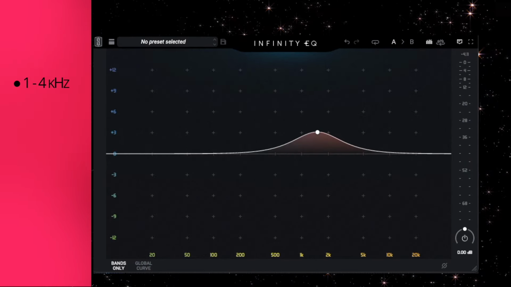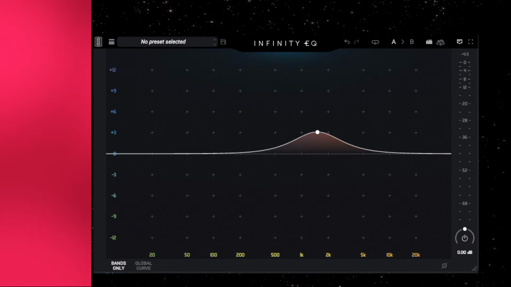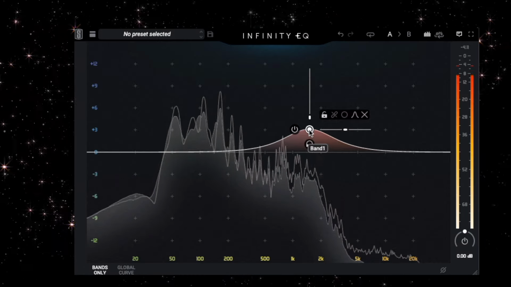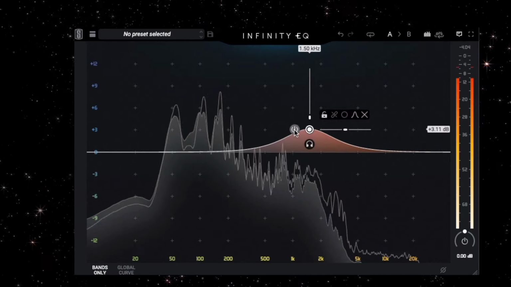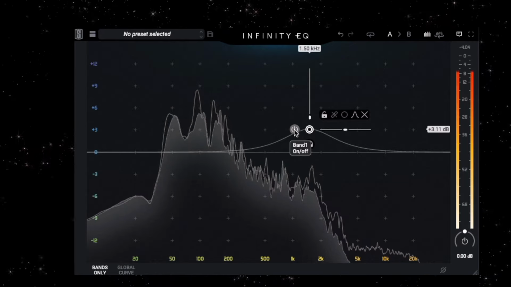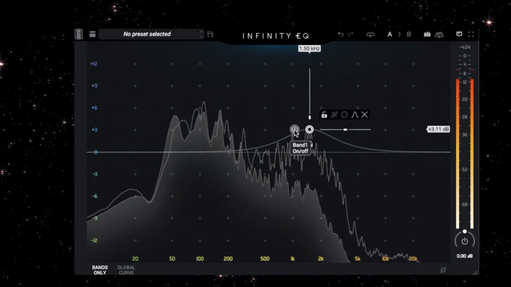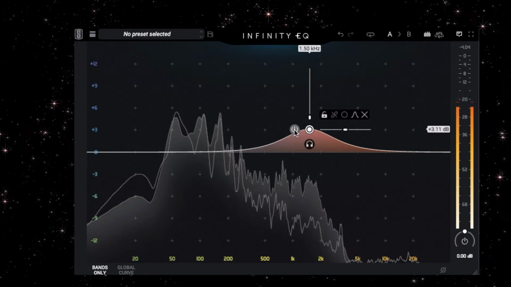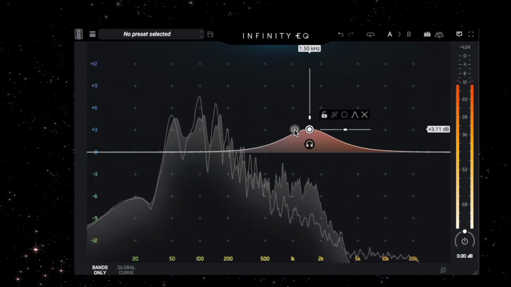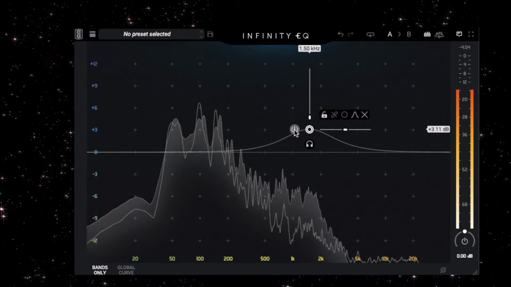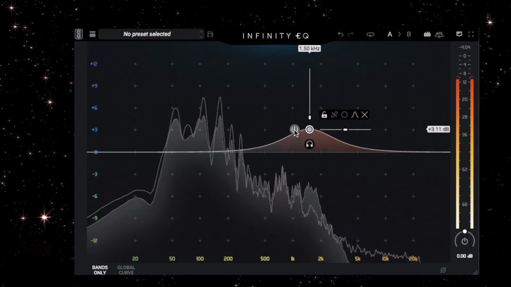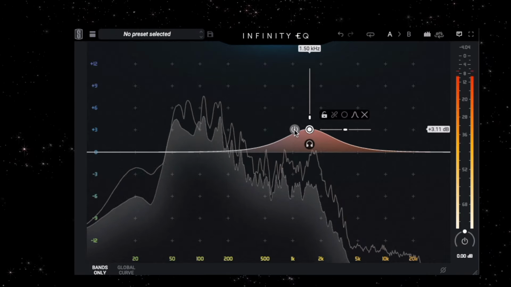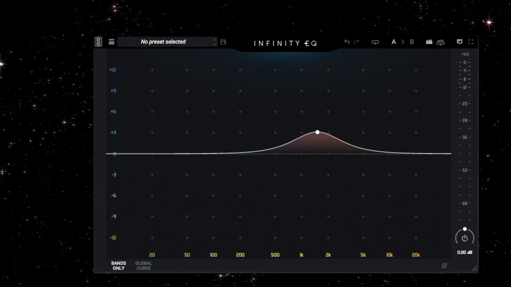Boost 1.5 kHz to increase the string sound of the bass guitar. Cut to reduce nasal sound of vocals.